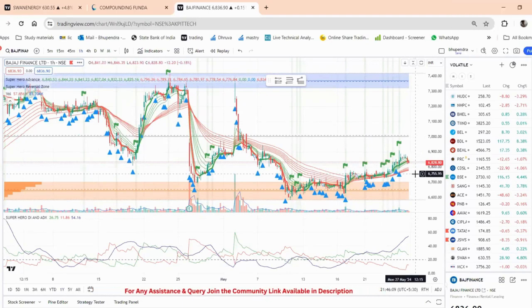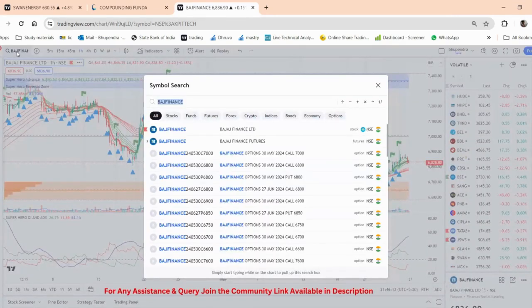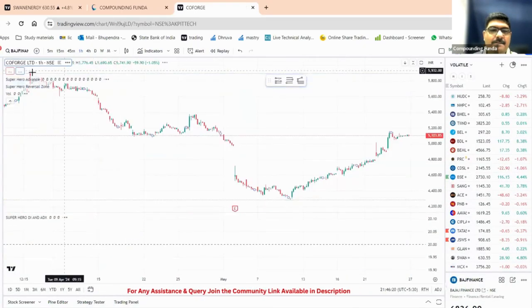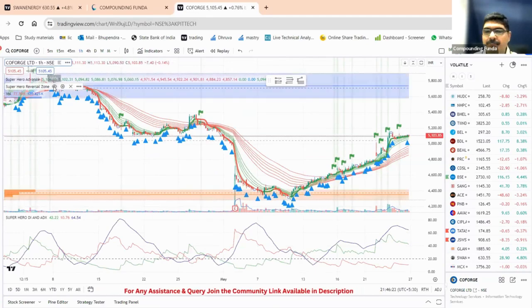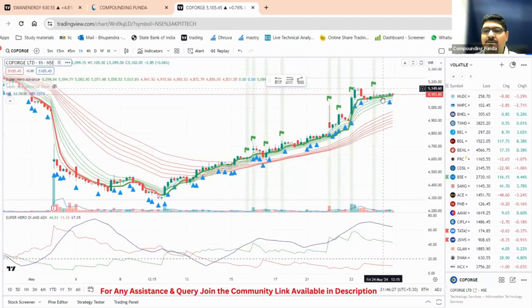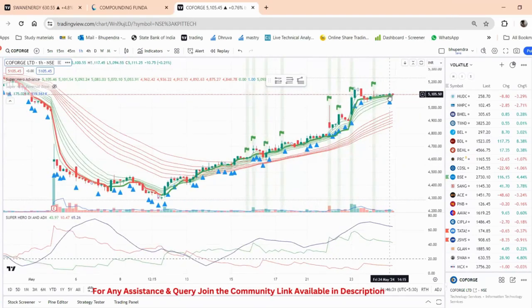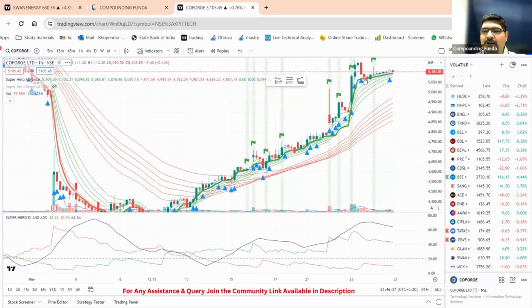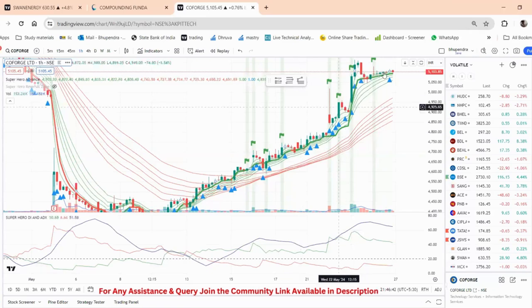ओके. तो और एक पॉइंट था, कोफोर्ज में व्हाई यू एग्जिटेड, maybe you find it will go down. No, not the slowdown. Actually, I was getting continuous doji candles on hourly chart. The continuous doji candles were there and movement was not there. So I had exited. And at the last, this sudden price was down. So I am not preferring to keep money either. I need such fast move and exit.